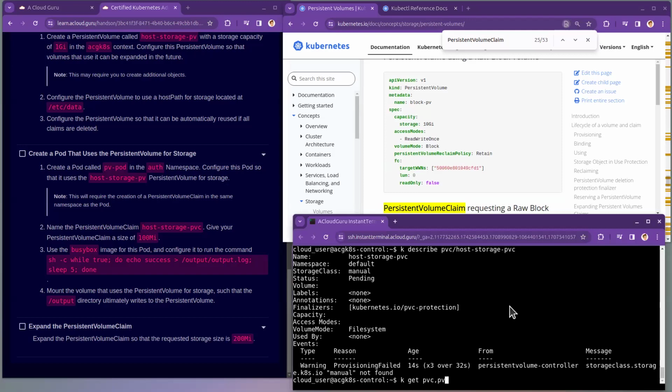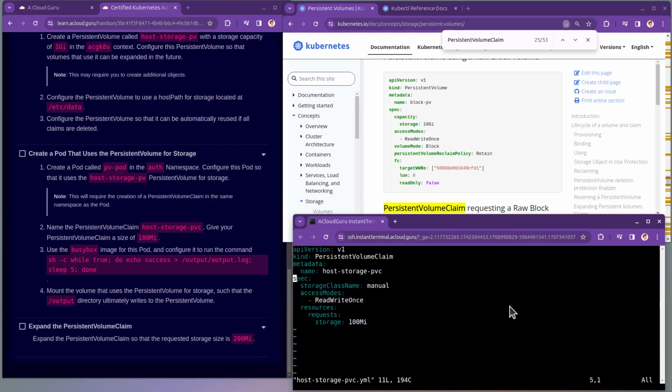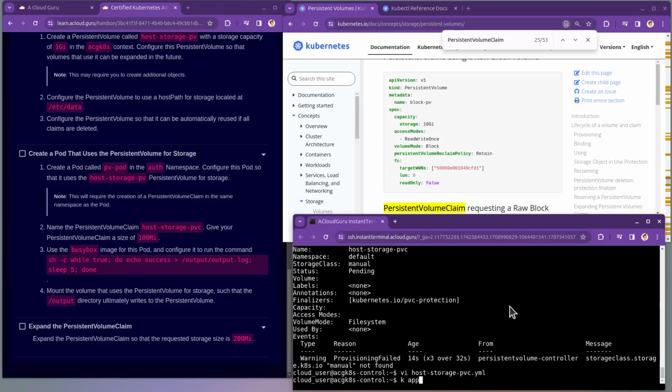The new manual, I'll just put a default class. So it says no. It has been called out that it should be in namespace auth. I can undo this. Okay, apply with minus f first.